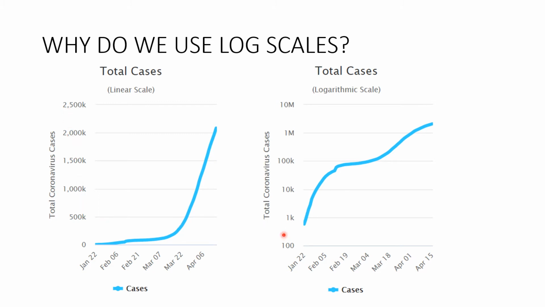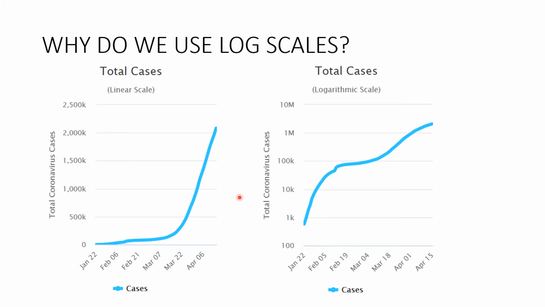The logarithmic scale, however, multiplies by 10 each step. Do you see that? Times by 10, times by 10, times by 10. Now, the reason that we do this is it takes out this exponential part of this graph, because at this point here we can't see if anything is changing.